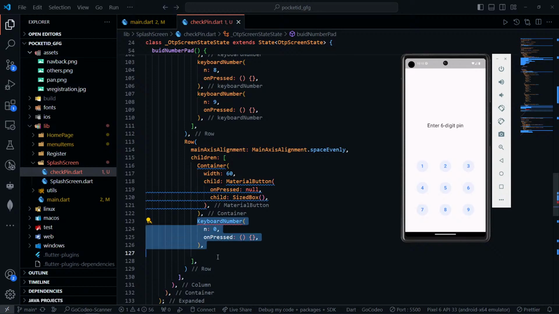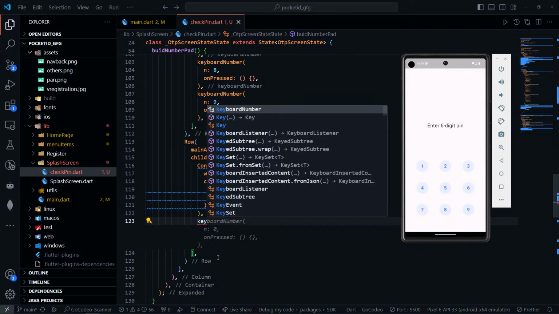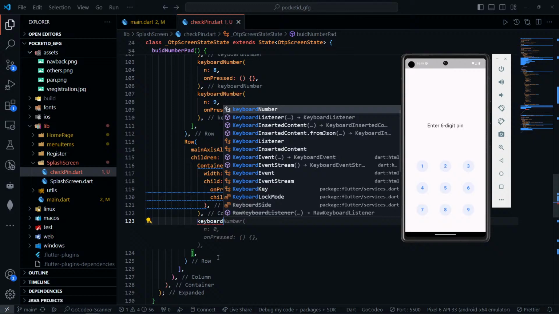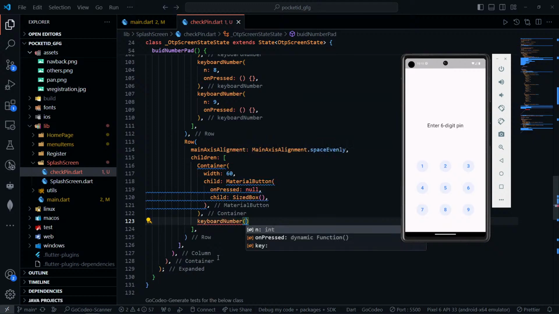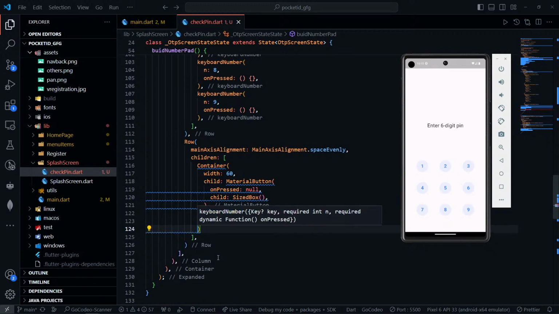Let me check. Now, what happened to this keyboard number here? It was supposed to work pretty fine. So yeah, zero. And then we have on press. So now it will show it.